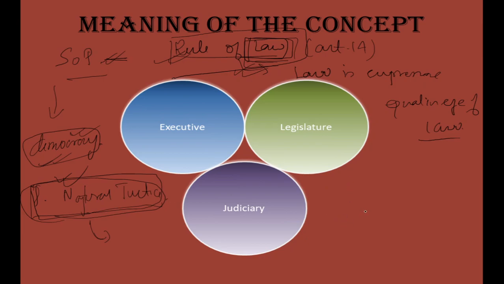The powers of the Supreme Court for judicial review, which we'll discuss soon, also flow from the idea of separation of power, because if separation of power is not there, the judiciary will not be able to review what is done by the executive. Or say separation of power is not there and the judiciary, executive and legislature are the same, why would the judiciary even review the action of the executive and the legislature? There's no point in doing that. So thus we see that separation of power is essential.